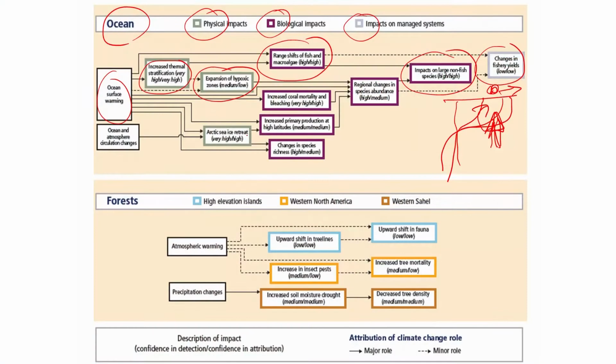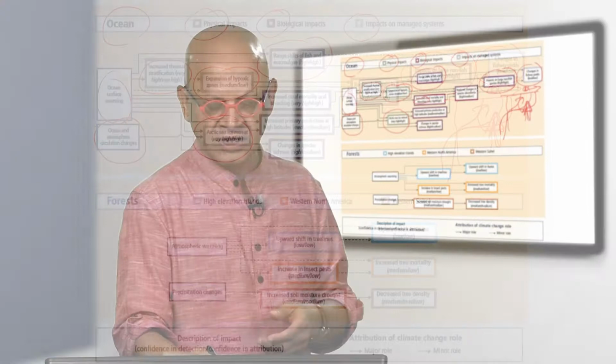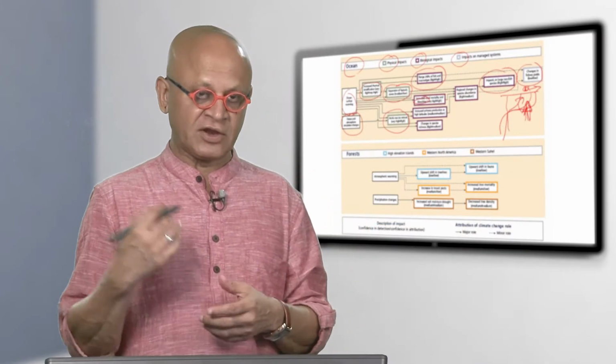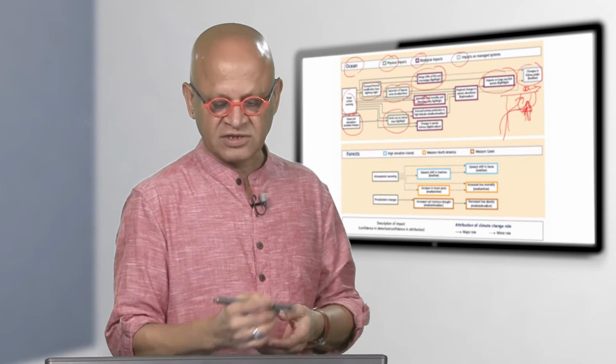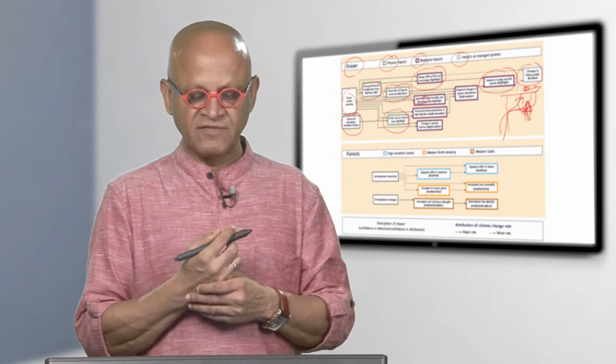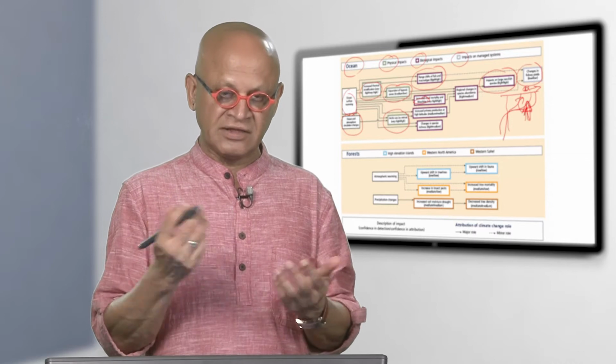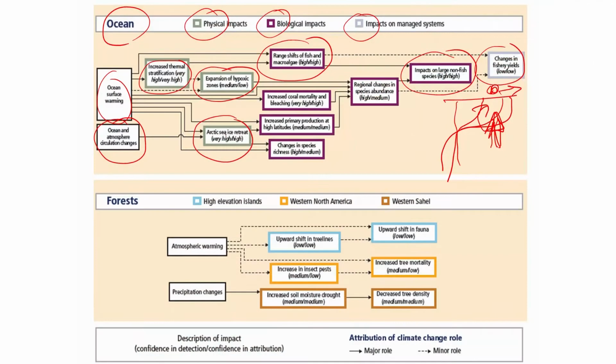activities. There are others like ocean warming also affects atmospheric circulation changes that would affect the circulation of air over the Arctic ice. If it is very high, obviously Arctic ice is already seeing lots of significant retreat since the 1970s. So, that is already there. Corals, mortality, and bleaching we already talked about.